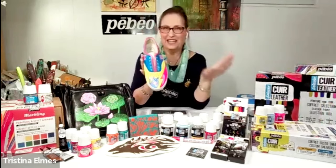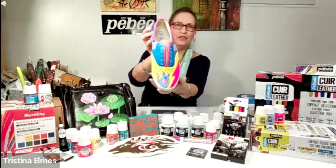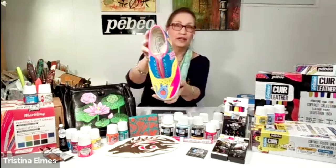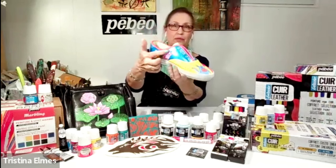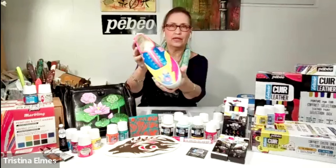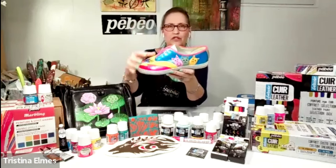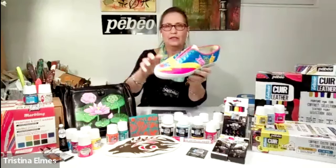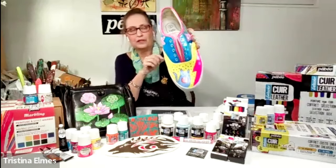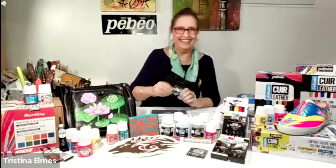It wasn't part of that project box, but you can see I had a pair of white leather tennis shoes, and I've actually already put a layer of gloss varnish on it. So you can see it's quite glossy. And I used a combination of using a brush with the pots, as well as doing a design like the kitty cat right there, using the markers. I just love the markers. I think you're going to love them too.